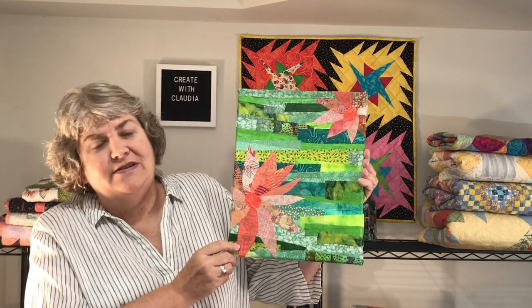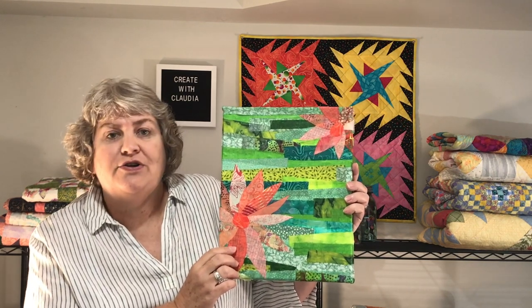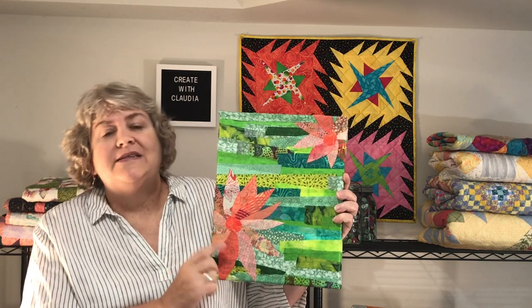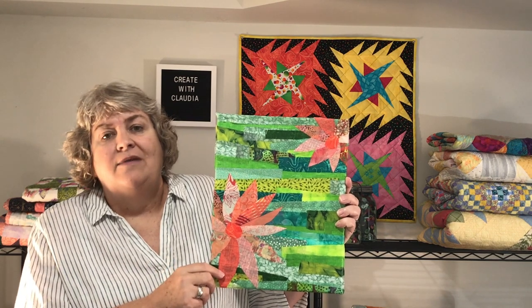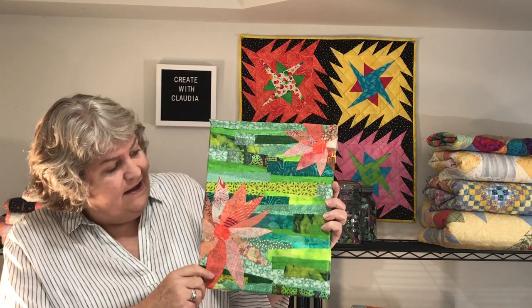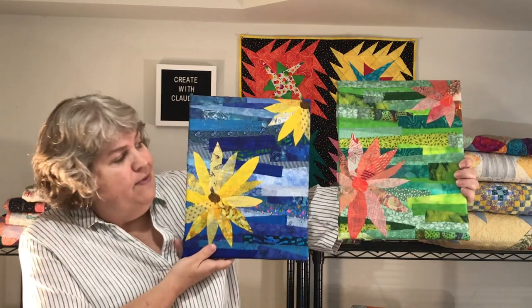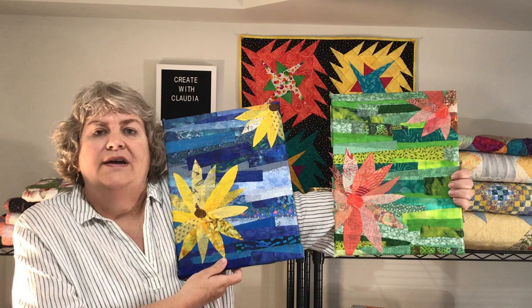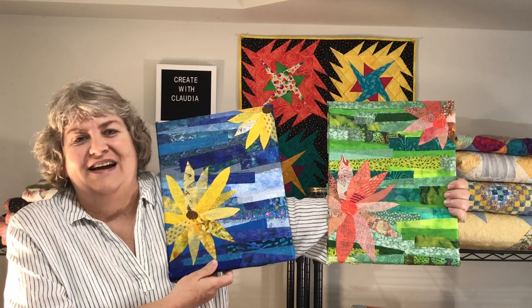So our collage has had a chance to dry - I dried it overnight - and here is the result. I think it looks terrific. I'm so happy with it and I love my flower. I love the green, I love that I used the strips - I think it adds a lot of movement to the piece. I'm going to also show you the blue one I did before. One thing I forgot to mention is when the glue dries, the fabrics get a little bit darker - it has a darker overall look compared to before you put on any glue. But other than that, it's easy to hang - just put a nail in the wall. And here's the blue one - you can see them side by side. So this is my easy no-sew scrap fabric decoupage collage tutorial. You can do this with any fabrics, any design, whatever you want to do. Just have fun with it - it's like being a kid again, coloring. And you can color outside of the lines, which is my favorite thing to do.